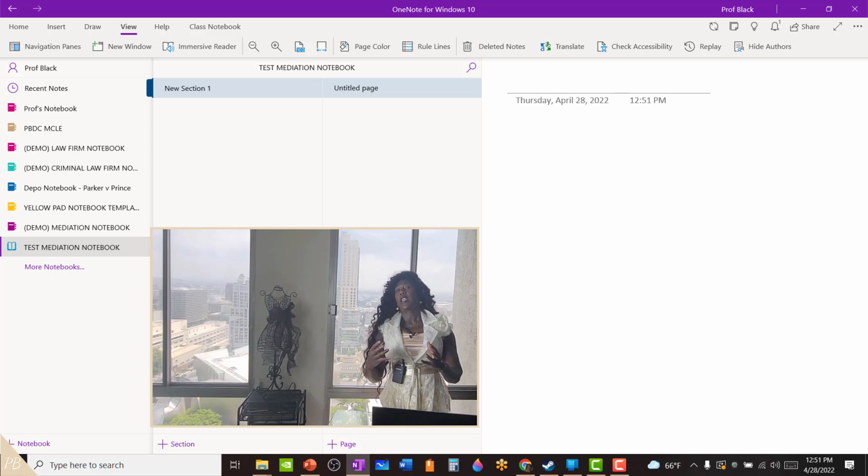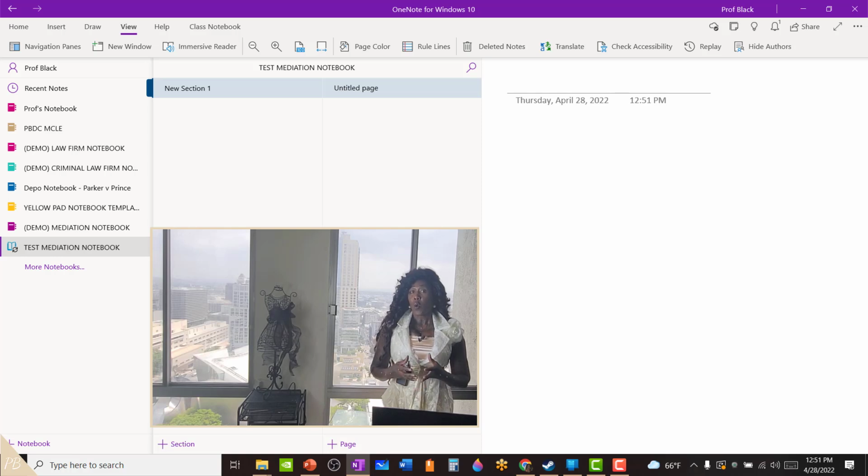Now, when that notebook is created, it is going to sync immediately in the cloud and open up this new notebook in your OneDrive, which you get along with your free OneNote account. And so this will be able to sync immediately. All of the information will sync immediately in OneDrive so that you can access this information anywhere you are, or anyone who is sharing this notebook with you will also be able to have real-time access to anything that is added to the notebook.